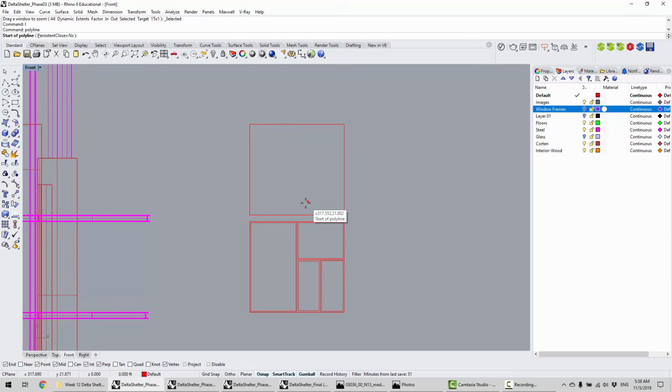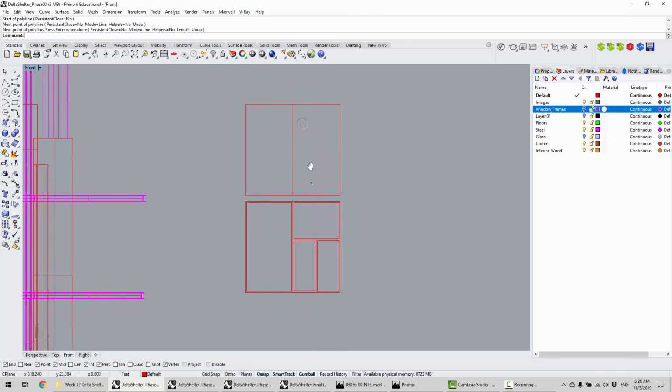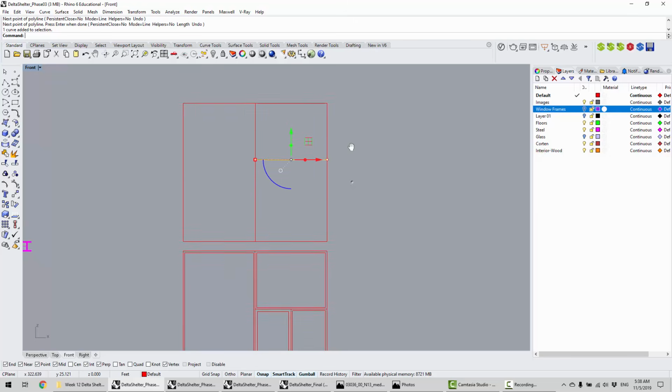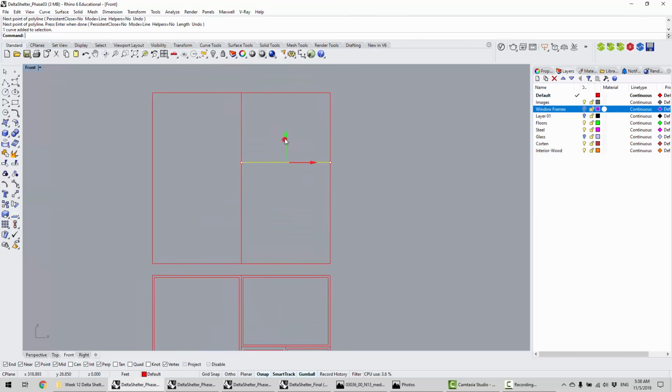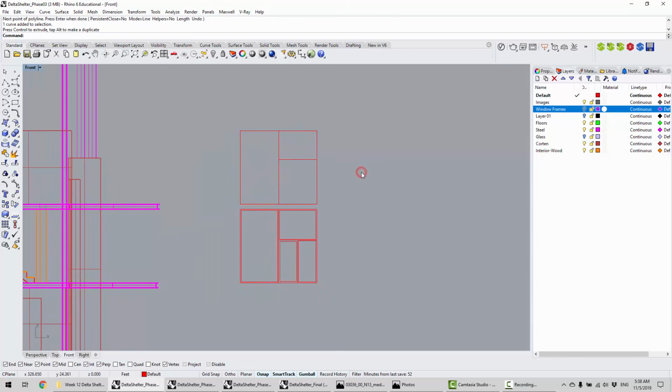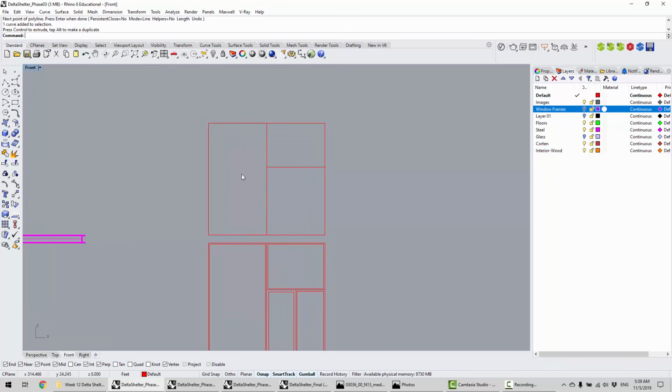And actually, I like to use the midpoint snaps to start to subdivide it. I roughly eyeballed this one. The near snap is helpful when you're trying to stay on a line, right? But you can always just draw it, get the perpendicular snap, and then move it around until it looks close, or just measure it off the elevation drawings if you want. Okay, but this is just going to get the subdivisions.